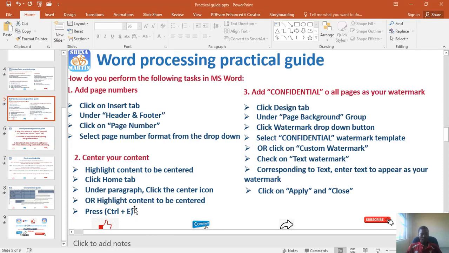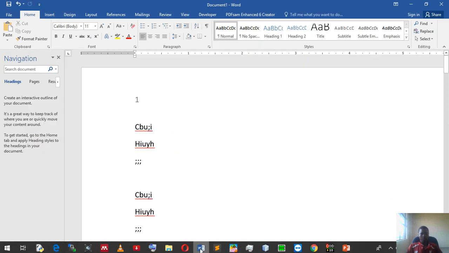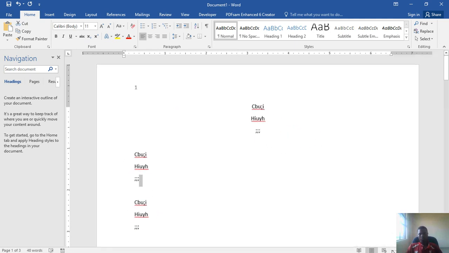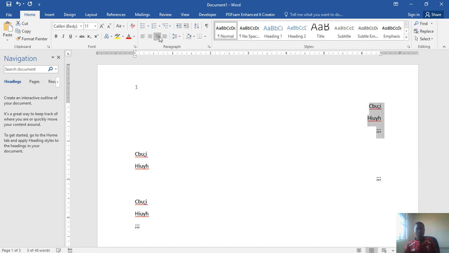Center your text content. How do I center text content? Okay, this is the text, right? Let's just highlight the text and then enter the Home tab, Paragraph. This is the center, so it's not centered. You may say it's not centered because you might not be seeing that this page was zoomed to above 100%. If you want it to the left or right, you can highlight it and then click to the right.